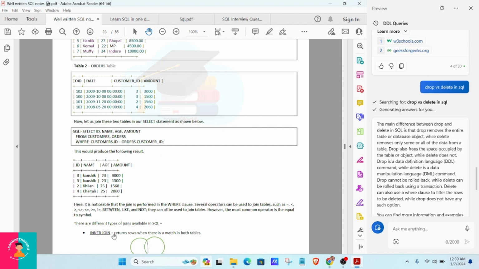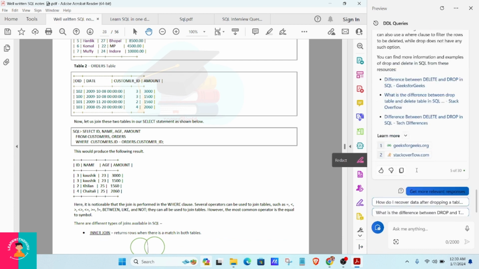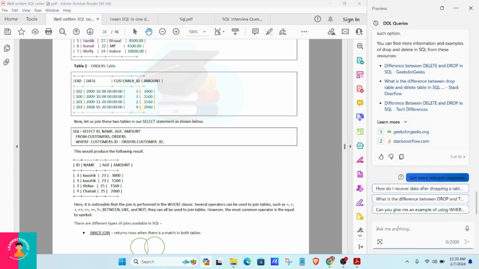This is a join. Here I will draw the three types of join in SQL.